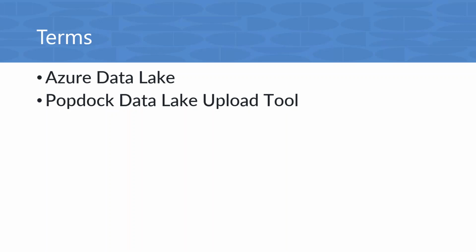Okay, the next thing we're going to talk about, and again, we're referencing the Azure Data Lake that we just talked about, is the Popdock Data Lake upload tool. It is going to be utilized to take the information from Dynamics GP, extract it out of GP, and send it to the data lake and make that data available for us to use, again, inside of Popdock, and then obviously embedded inside of Acumatica, in this case, which is what we're talking about today.